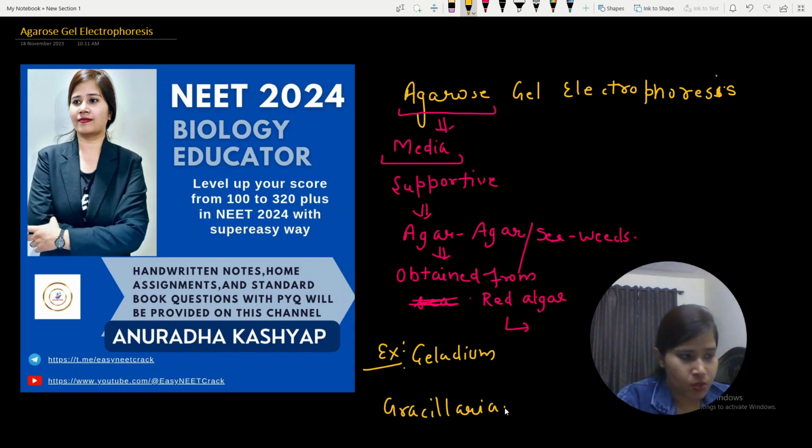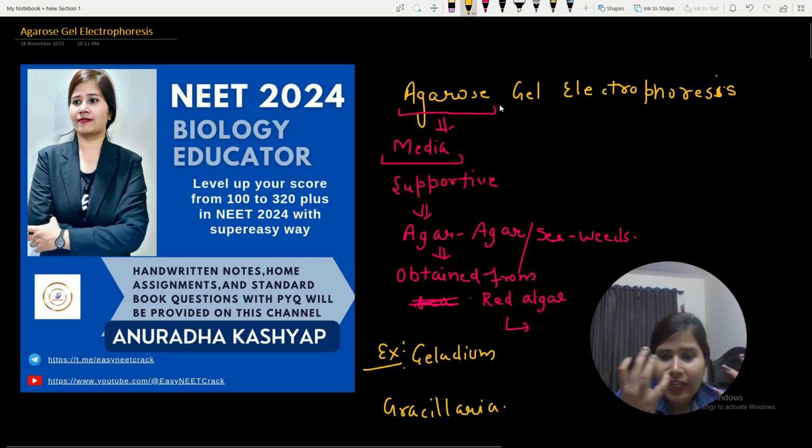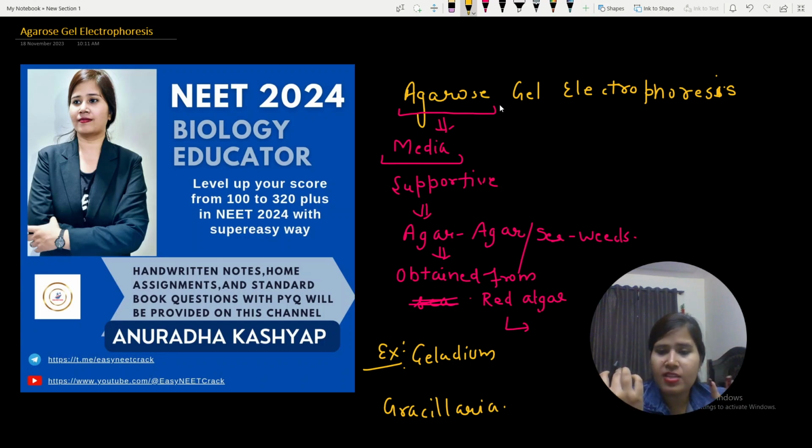Good. So these two terms you have to remember. Now, next, what is the gel? You know very well when you are applying gel on your hair, then what is the consistency of that media? Basically, it is not as much solid and it is not as much liquid. So it is semi-solid or semi-liquid in nature.